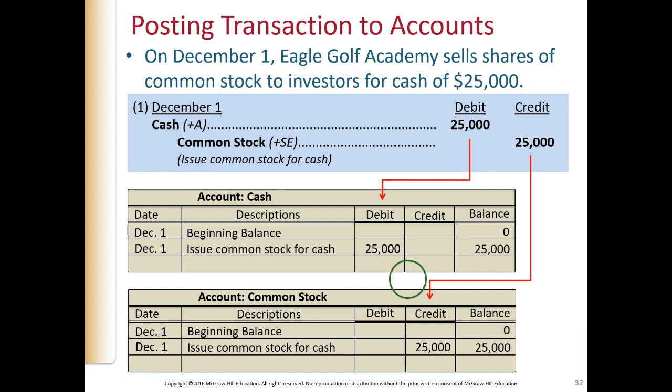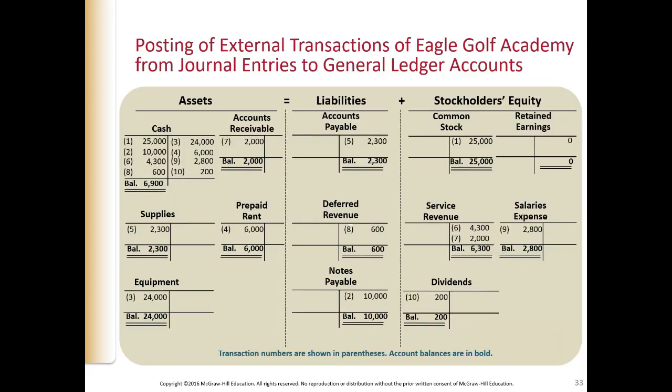Here's the common stock account. So we have $25,000 credit to this account, and now it shows the ending balance of $25,000 after this entry. So up here in the cash entry, cash is increasing 25. After this transaction, the balance is $25,000. So you would do this for every item we have in the journal. Every transaction, every account goes into this general ledger just like this.